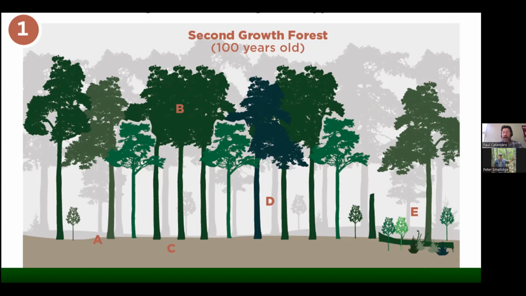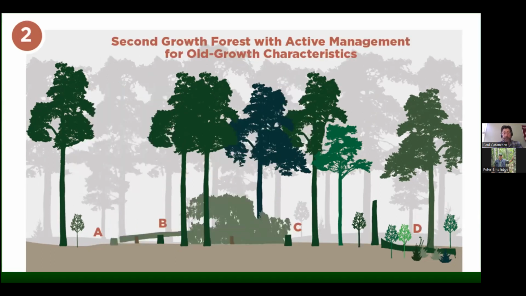But if you were to apply some of these treatments that we're talking about, for example, in that gap that's labeled AB, maybe you put in a 1/4 to 1/3 acre gap. In C, maybe you thin out between the trees to help increase the growth rates of those trees. You leave some of the trees on the ground, as can be seen in B, to increase the dead wood. And then that area on the far right, labeled as D, that's already seeing some accrual of these old growth characteristics, maybe you name as a patch reserve. So you can go in and intervene in an active management way to help expedite or speed up that clock.